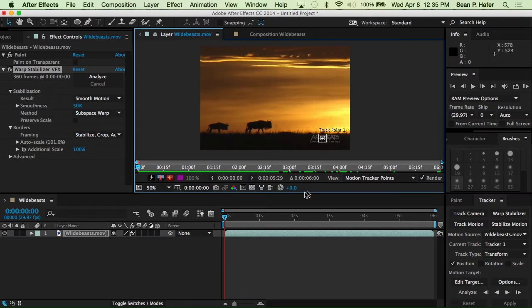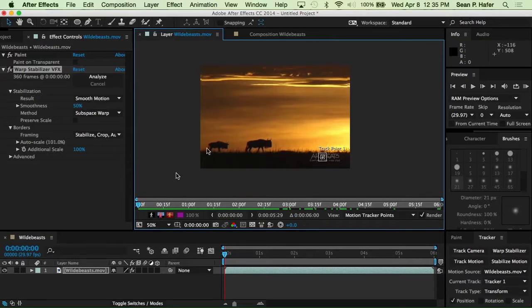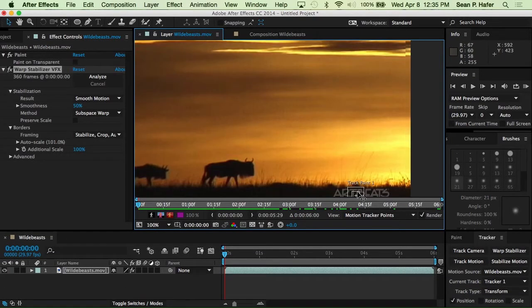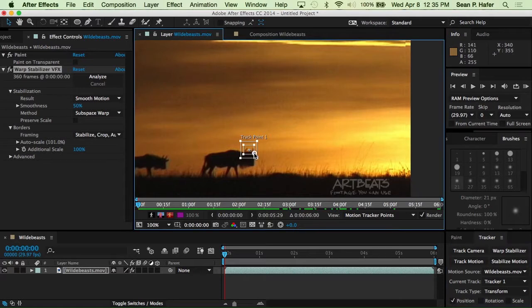So this is our track point. I'll move down a little. Let's zoom in a little bit. When you roll over it and get the little crosshairs, that's everything, and you'll see it gives you a zoom in. What I want to do is find these horns. I'm going to make it a little bigger because those horns are pretty specific. This inner box is what you want it to track, and the outer one is how far you want it to search.